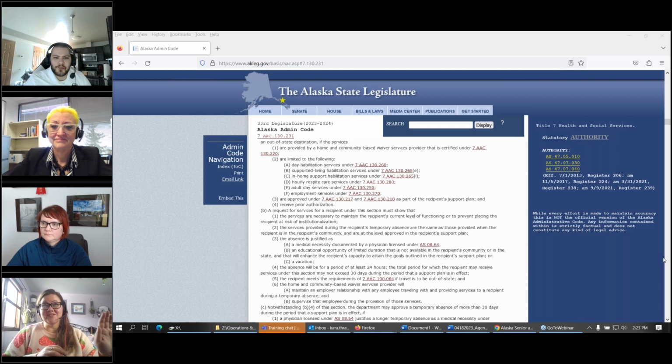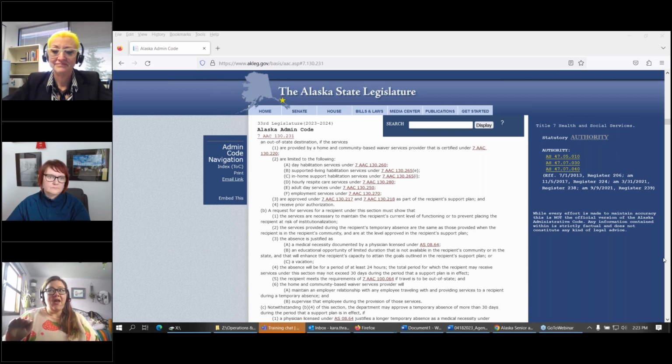PCS has its own requirements and must be approved in advance before travel can be authorized. That's different from the habilitative services that could possibly travel with a person. So that's a big part of scoping out what you're requesting, mapping out what services are going to travel with the person.